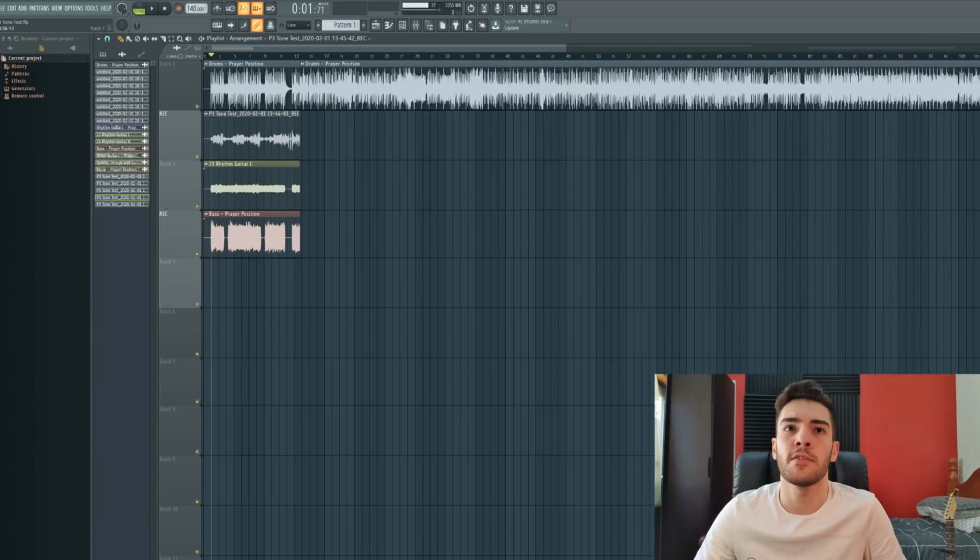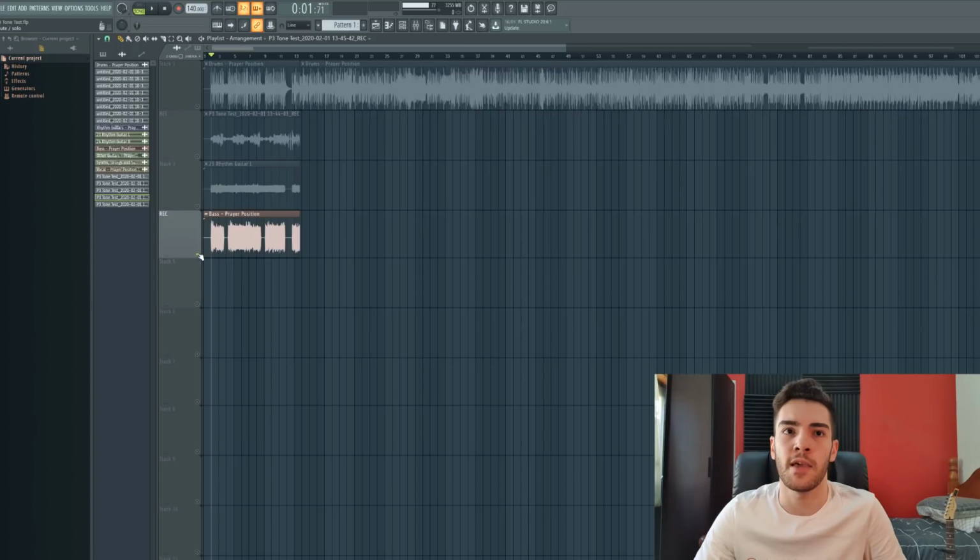Let's just jump right into all the plugins and stuff that I use to sculpt the tone. So I'll just give you a rundown of every track we got going on here. This drum track is the official drum track from the song Preposition from the Periphery 3 album stems, as well as these two rhythm guitars and the bass guitar. It's all official Periphery tracks from the album stems, and these two DIs here, they're hidden beneath each other, as well as these rhythms. These two DIs are recorded myself.